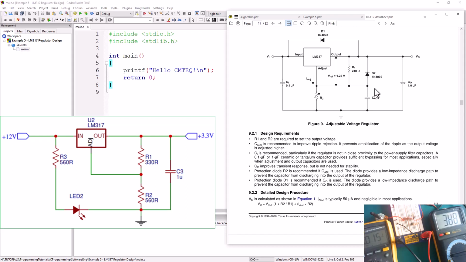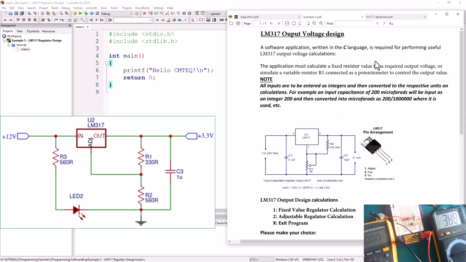Okay, so what I have here is an LM317, a typical application circuit that I've wired onto the breadboard.